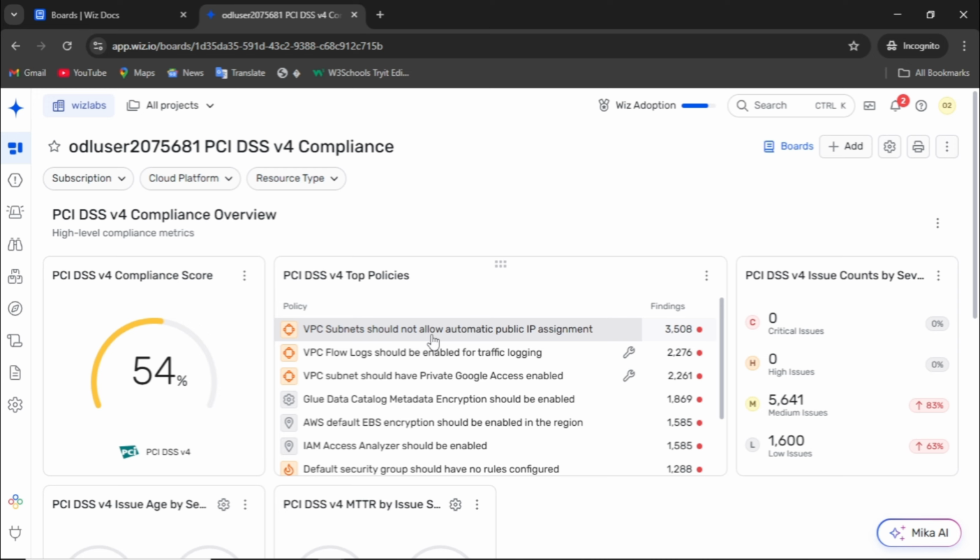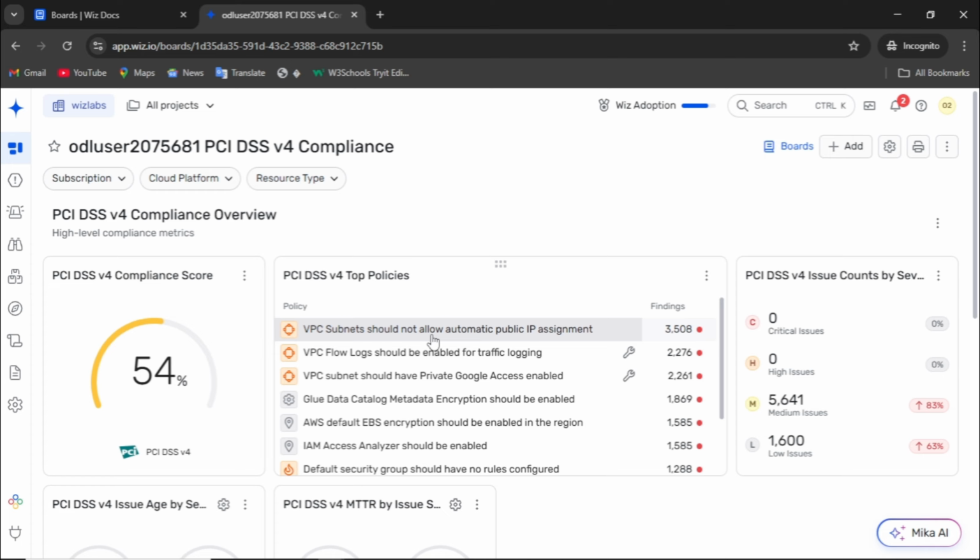This is the case scenario: while the auditors will be looking at compliance with several different frameworks, you have been tasked with gathering information for the PCI DSS V4 framework at the moment.